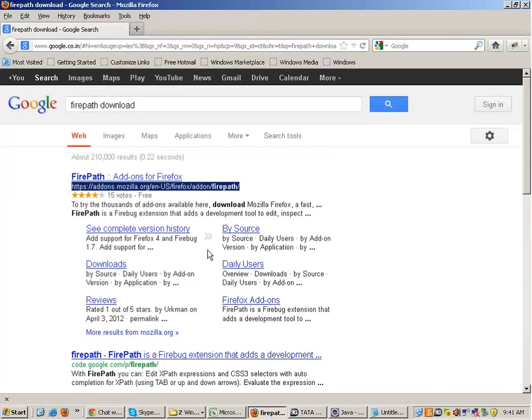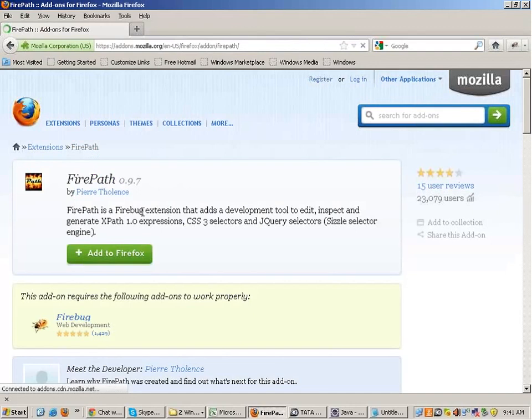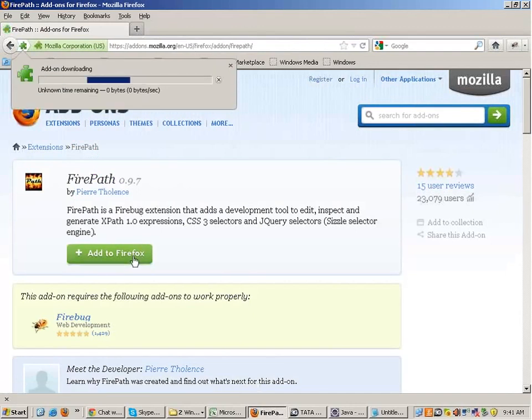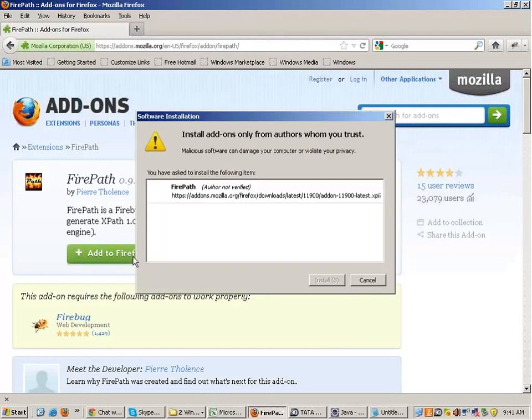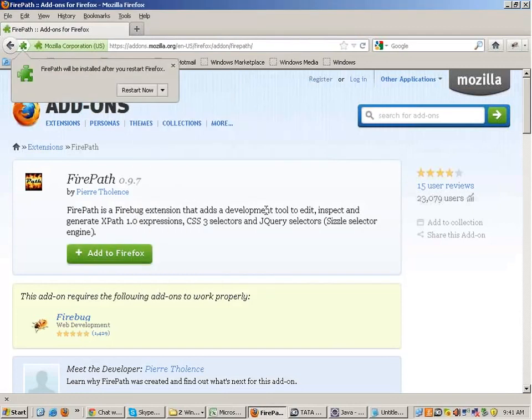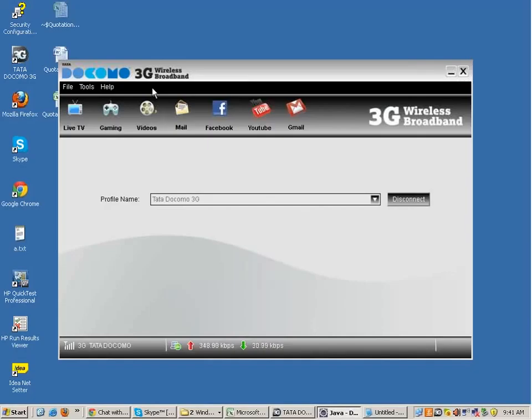So make sure that Firebug is installed on your machine before installing this add-on. So I'll go to Firepath and I'll add the Firepath into Firefox, right? So it is adding, install now and restart.